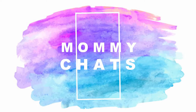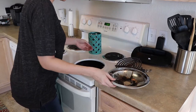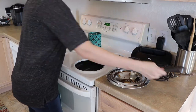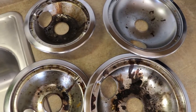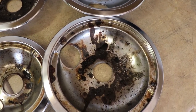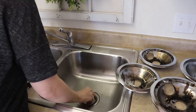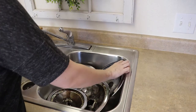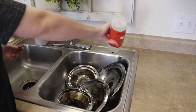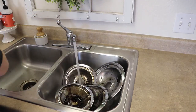Okay, without further ado, let's get into the cleaning. So today I'm just going to be cleaning a bunch of things that I never clean, or hardly ever clean. This is going to be really embarrassing, but look at these drip plates — they're so disgusting. I haven't cleaned these in months, obviously. So I'm going to put them in the sink and fill it up with hot soapy water, and I'm also going to add some vinegar, and these will just soak while I'm cleaning everything else.